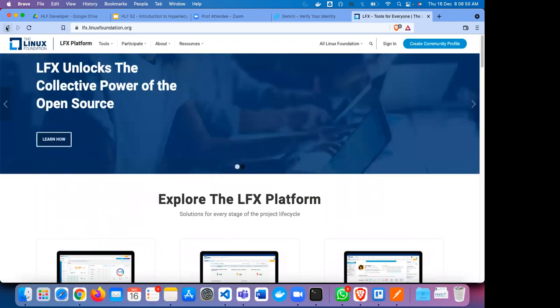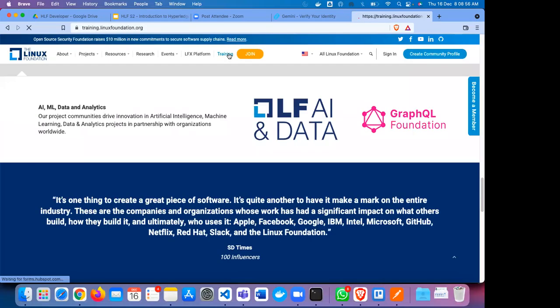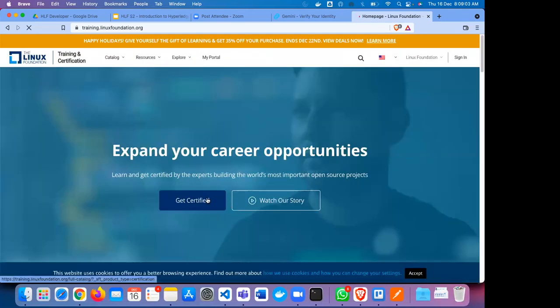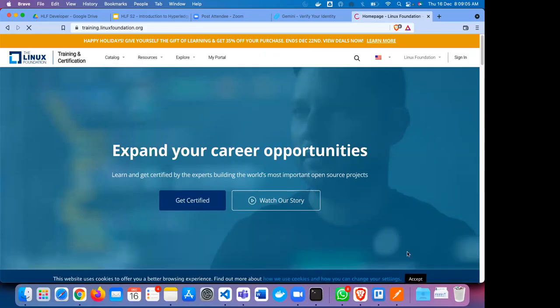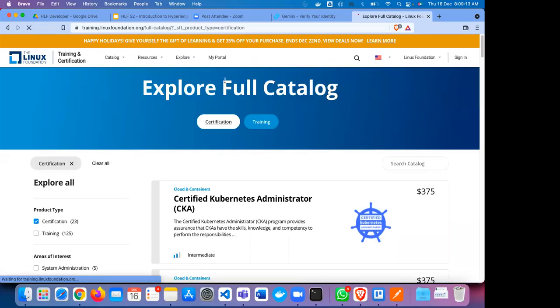And the second thing which I just wanted to let you know is the training part. So they provide trainings also, but that training is always online training only. Most people generally do the certification from the Linux Foundation. So if you want to go on the certification side, here you will get the full catalog of the certification.